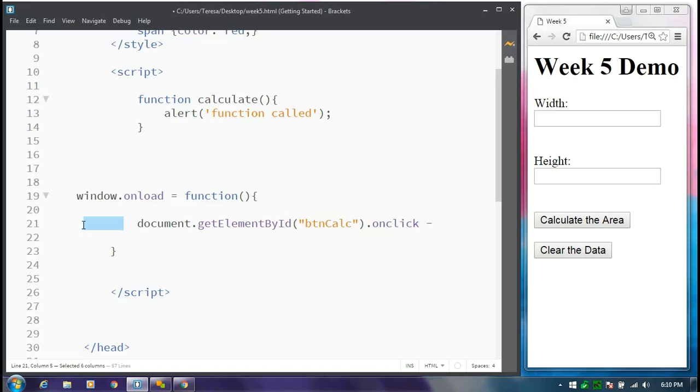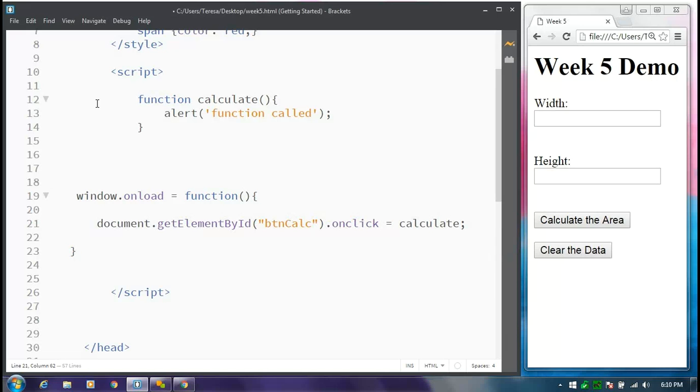Events happen in the web page all the time. We're constantly clicking, we're constantly moving, we're constantly typing. However, we generally don't handle those events. If we want to handle the event, you write a function in order to handle it. So therefore the function is called the event handler. It's going to handle this click event. The name of the function is calculate. And this is the syntax.